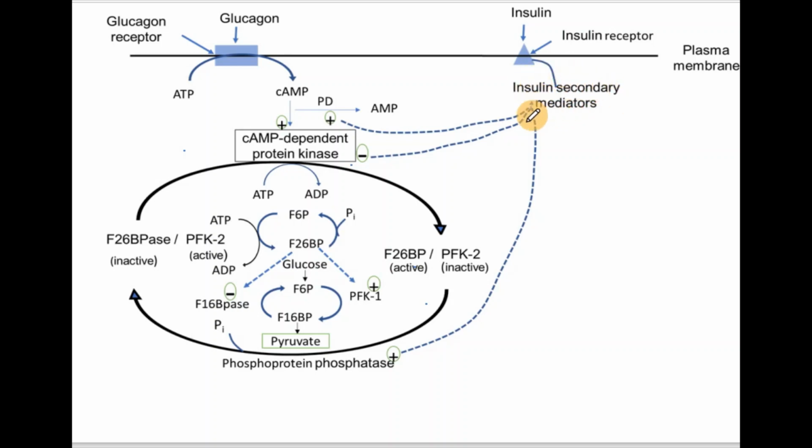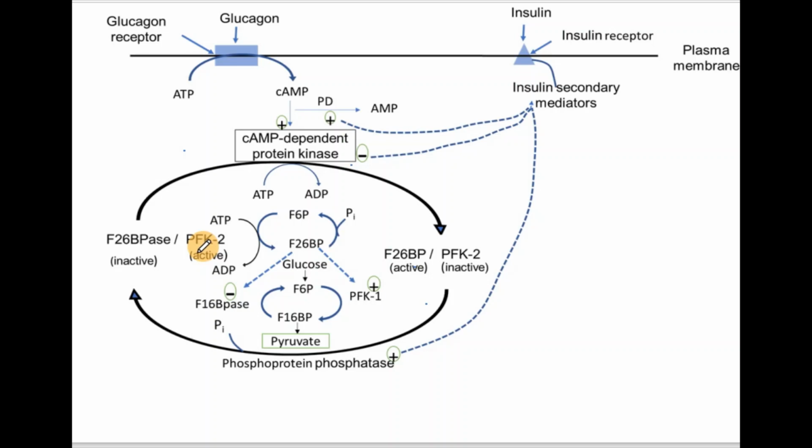And as we said earlier, dephosphorylation always activates the PFK2. It does so in three main mechanisms. When there is an activation of the insulin secondary mediators, they can first go and activate an enzyme called phosphodiesterase. Then the phosphodiesterase will cleave the cyclic AMP to AMP. So there will be no cyclic AMP to activate the cyclic AMP dependent protein kinase. Hence, we can't proceed with phosphorylation. Hence, dephosphorylation will occur, which will activate the PFK2.